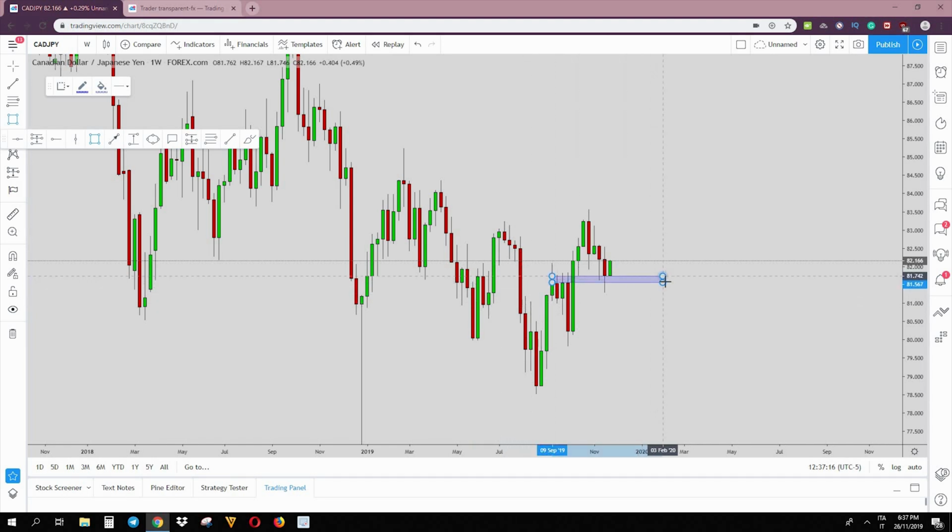So the first thing that you can clearly see here from a weekly perspective is that the market had created this very clear area of resistance here, and all of that resistance is now turned support around this area. And you can clearly see that the market has also created an impulse followed by a correction, and we expect the next impulse to the upside to make a higher high in the market. So we clearly have impulse, correction, and impulse. And we also have a clear area of resistance here that is now turned support. That is something that we can clearly see in the market.